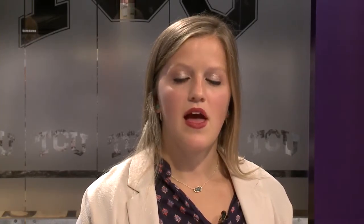Students continue to make new friends and enjoy campus life thanks to the first year experience. Incoming first year students who go Greek will have some habits to break before going to their first college formal. Sophomore Delta Gamma member Sarah Booth says high school dances were a much bigger deal with a big focus on embellishment, which is not the case in college. This fall, TCU's Greek Life will be welcoming a new fraternity, Sigma Nu — the only fraternity founded in strong opposition of hazing — whose goal is to build one of the nation's best fraternity chapters and develop ethical leaders for the world.